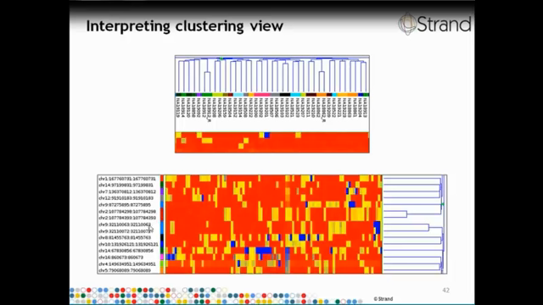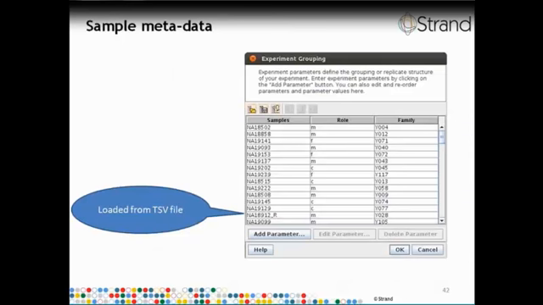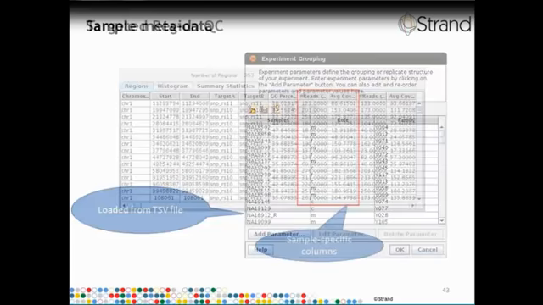The clustering view also allows you to highlight any individual cluster of interest. Here we have clicked on the first cluster, which seems to contain the majority of the regions which got low coverage. The selected set of regions are shown in greater detail in the bottom panel. One can then save it as a region list, and all these 26 regions which got almost 0 coverage in all of the samples will be saved as a region list. One can then look into where the reasons for the low coverage were. It could be that there is something wrong with the Amplicons. It could be that these regions are deleted in these samples.